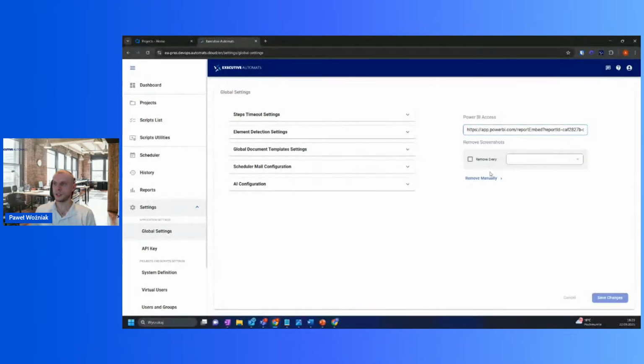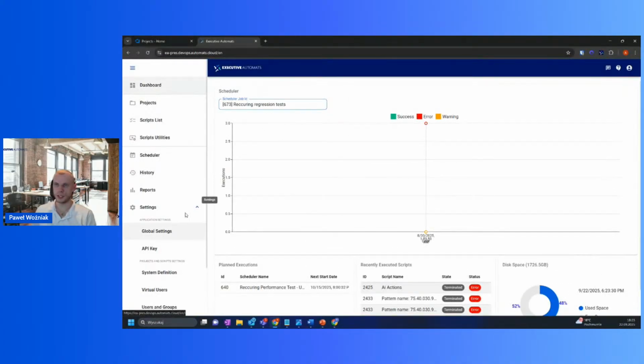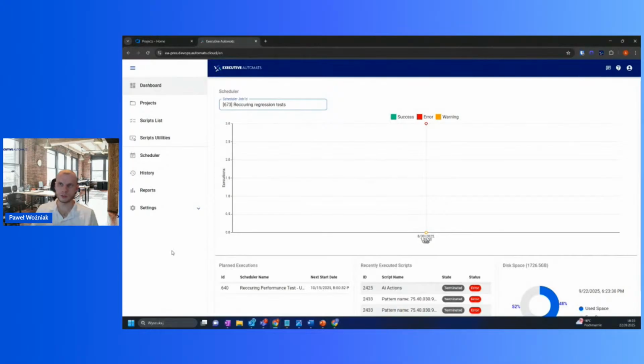It can be executed ad hoc, or it can also be a recurring process to remove old screenshots. So you can set intervals, like remove screenshots older than 3 months, or however you decide. So if you are running out of space, you can always clean up the environment, or if you don't want to do it yourself, you can contact us and we will do it together as well.